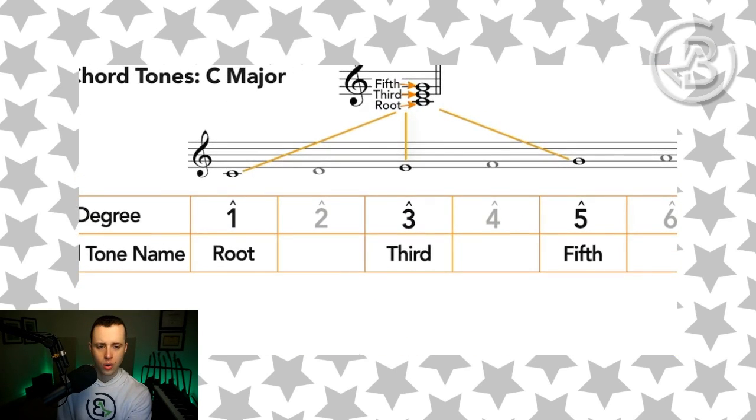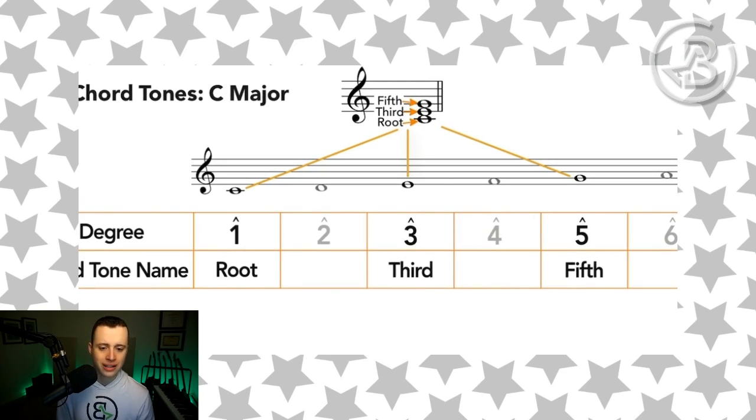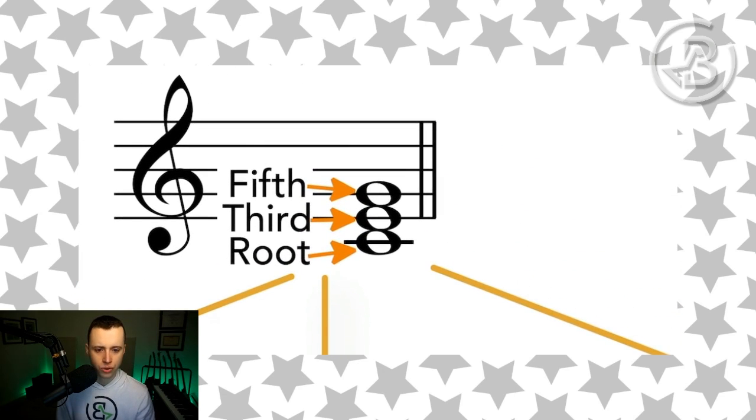So whenever we want to make a major chord, we're going to take the root, third, and fifth. Another way of thinking about that is scale degree 1, scale degree 3, and scale degree 5 from the major scale, and we're going to stack them all on top of each other. So root, scale degree 1, is C. Third, scale degree 3, is E. And the fifth, scale degree 5, is G. We stack those all on top of each other, root, third, and fifth, and that's how we get a C major triad. That right there is a C major triad: C, E, and G.